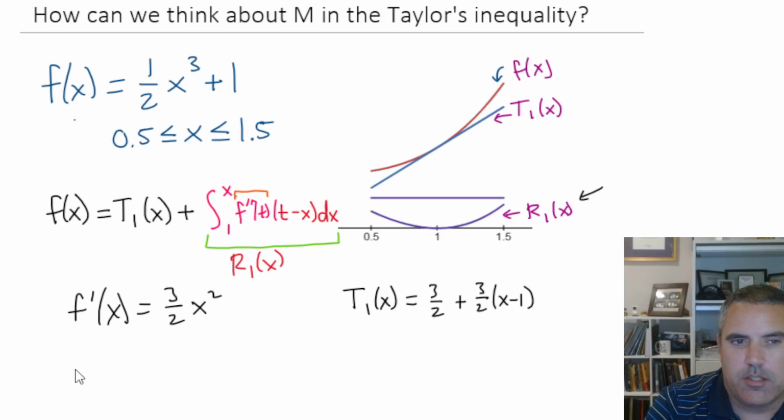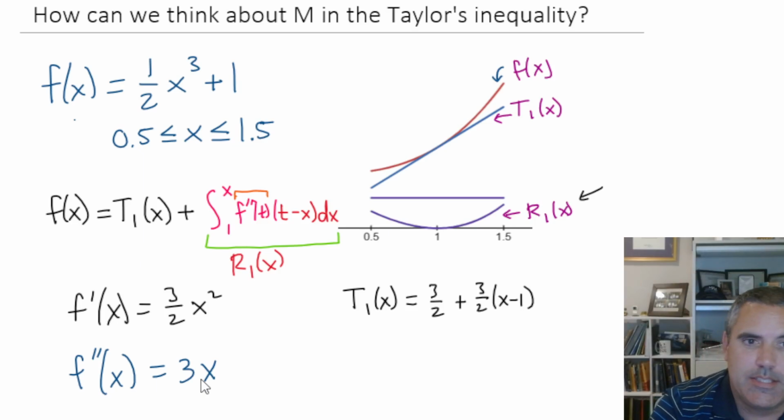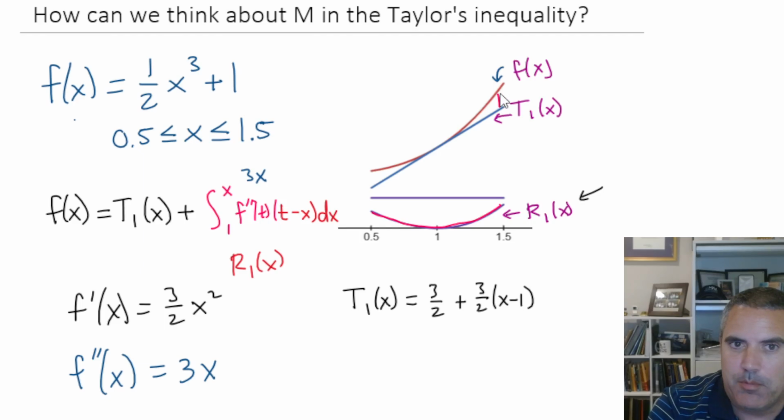When we do Taylor's inequality, we find the next derivative. Now in this case, the next derivative would be 3x. And that's what would be sitting right here. This is the integral that the Desmos is computing to give that bottom thing there. So this is the actual difference. When I say actual difference, I mean if you were going to look at this gap, the size of that gap is the same as that value.